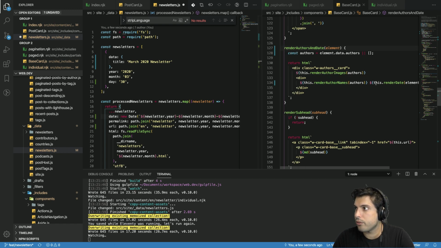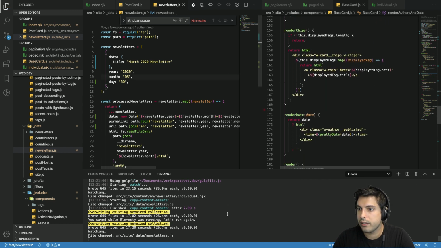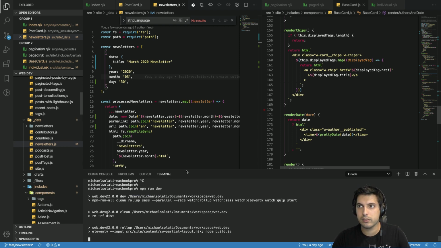So here we now should be able to render a date and a title for the card. Let's save that and give it a rebuild and see what that looks like.